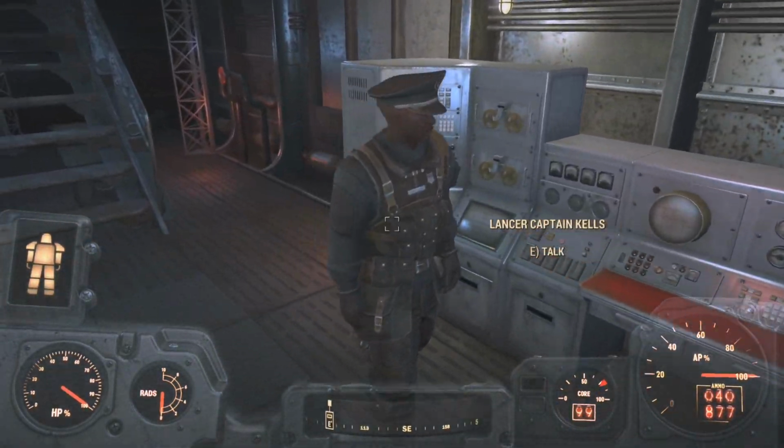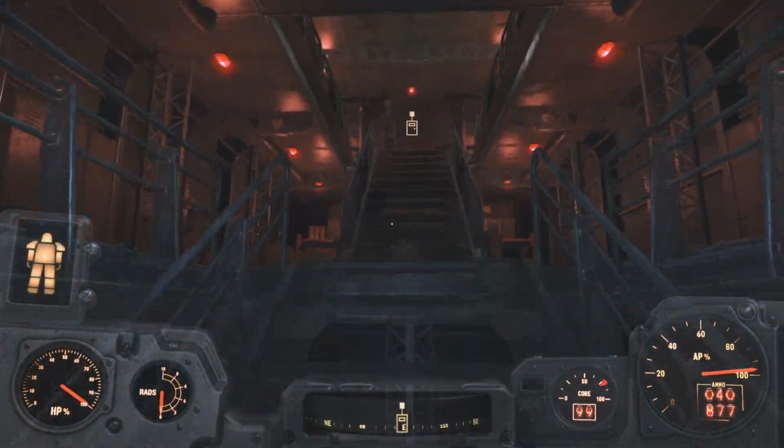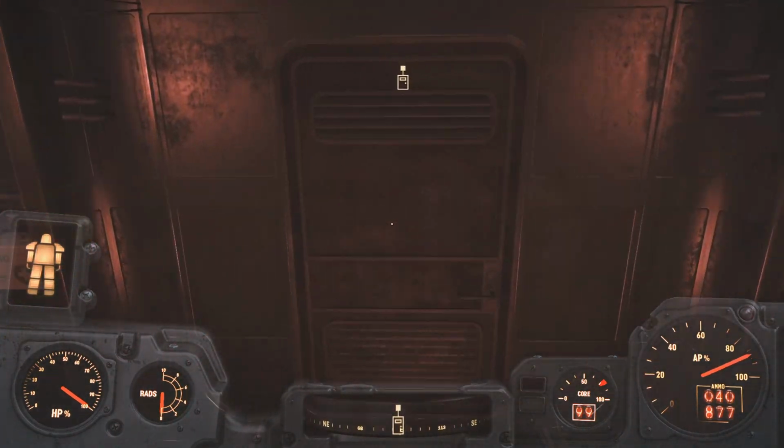Oh, there is no computer down here. Okay, well, I swear I saw a computer down here, but obviously I was just imagining things. All right, well, I would like to say that I'm going to take a hold of Dogmeat as I jump down, so he doesn't jump down and get himself hurt.